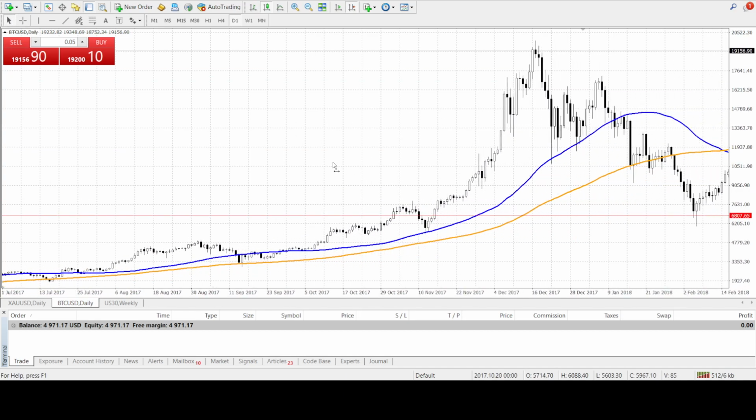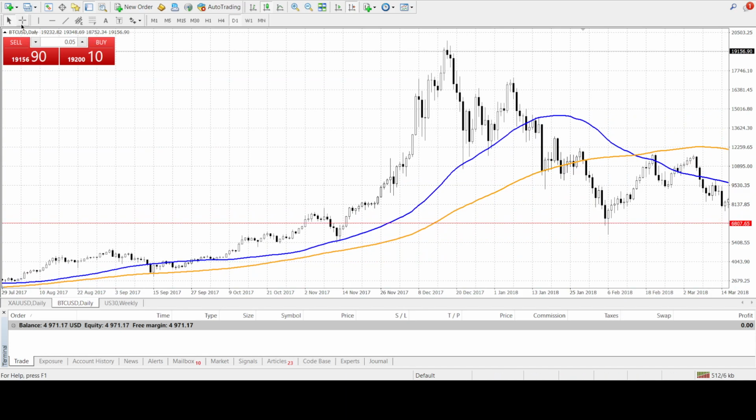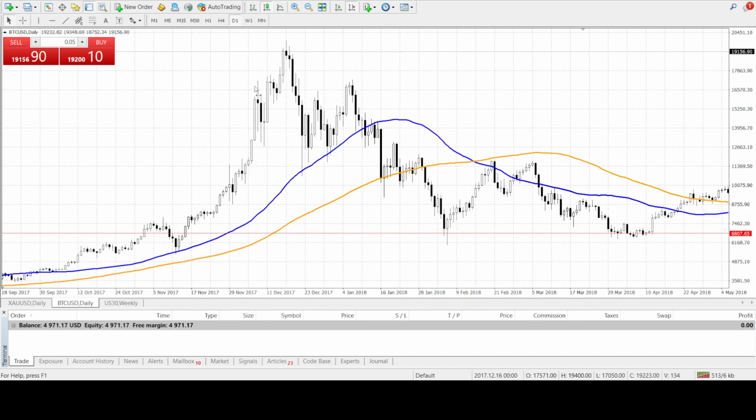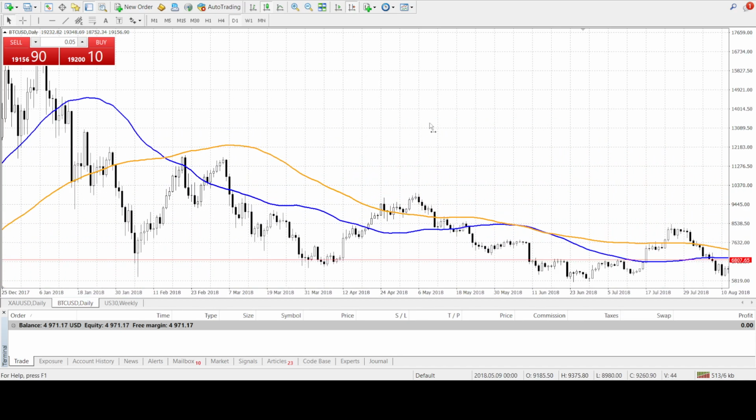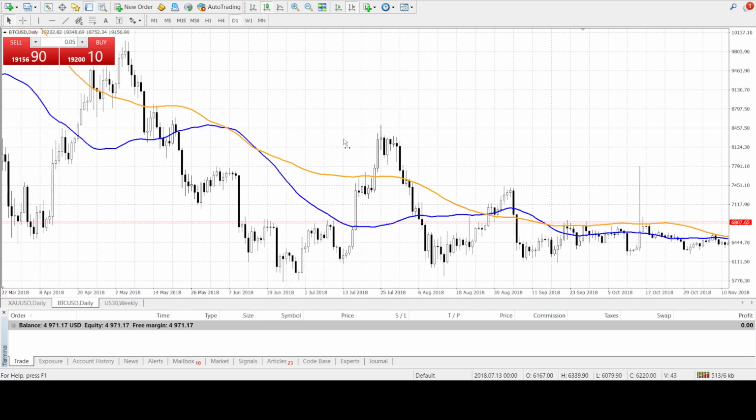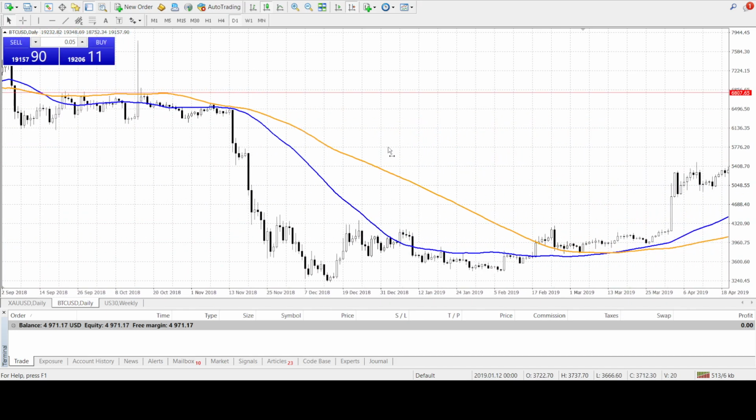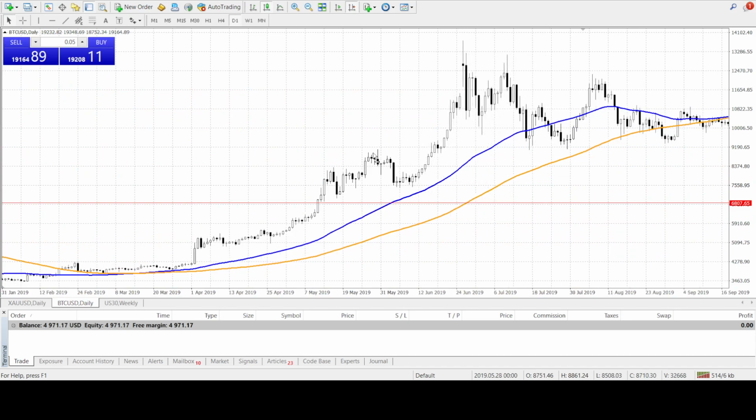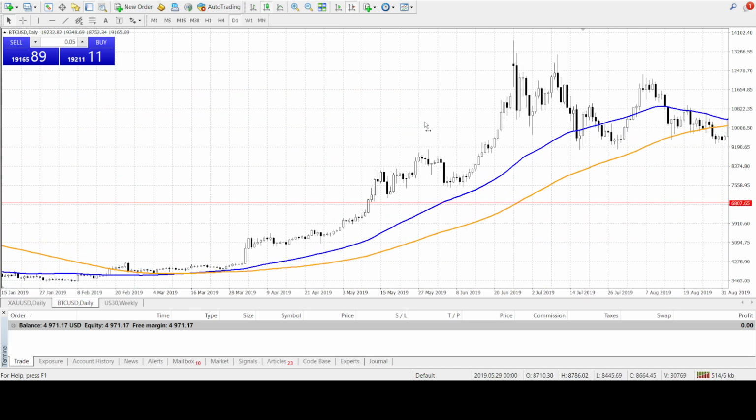Are you beginning to see a pattern? Tests several times, fails, goes to the MA100. I haven't added the MA200 back again, but guess what? That's where it hit right here. It bounced off the MA200. That was our bear market, right? Where it went to test the MA200. From there, it just kind of went sideways, then enters a bit of a recovery period.